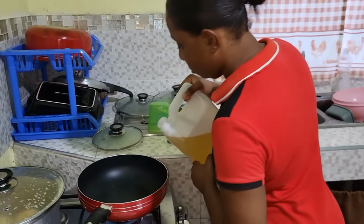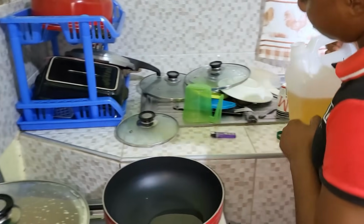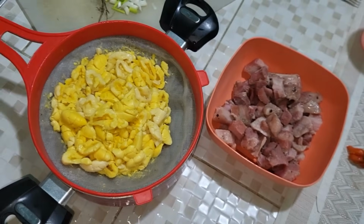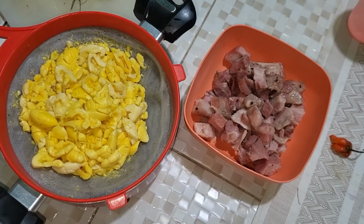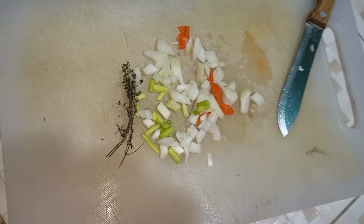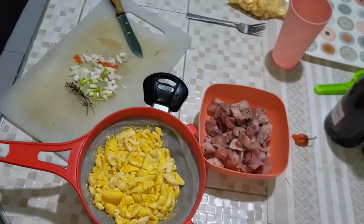Oil in the pot. So the oil have gone on for the corn pork, guys.